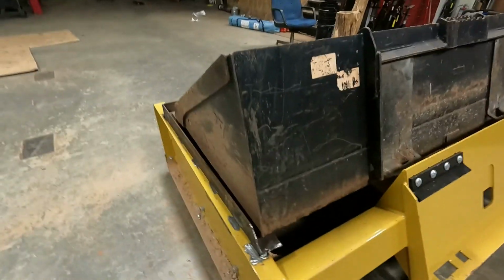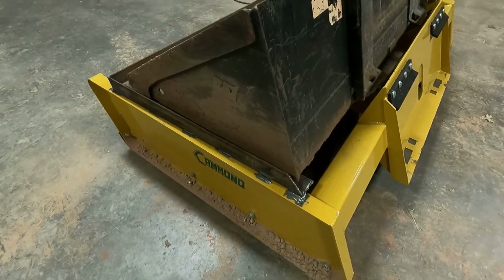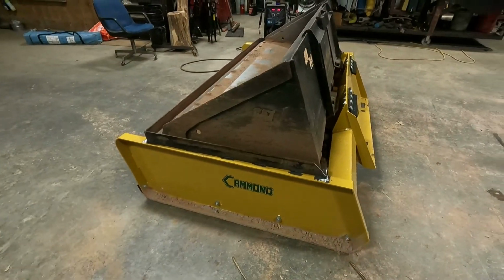So I'm gonna go ahead and stitch weld these on up on the seam. Put little 1-inch stitches every, I don't know, 6-8 inches. And then I was gonna do D-rings, but when I'm running the machine, they're just gonna sit there and bang and drive me nuts. So I'll go tomorrow and get some of those weld-on hooks. That way I can just throw my chain right over it and put the boomer right into the stay pocket maybe, I don't know. Before I do that, I might put it on the trailer because the outside of this box blade actually sticks over the rub rail. So it's gonna be kind of a pain to tie down, but I'll figure out something. So I'll go ahead and weld these on up.